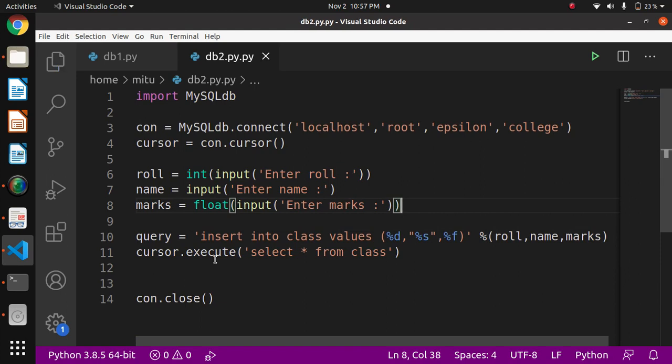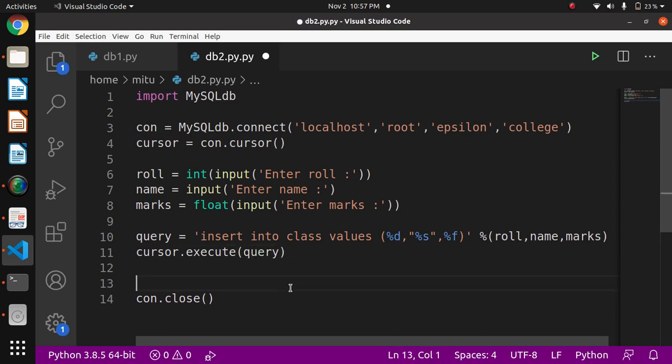Check it out: insert into class values %d, %s, %f. Instead of %d I'll put roll number, then name, and then marks, and then we'll execute our query over here. Just execute that query.